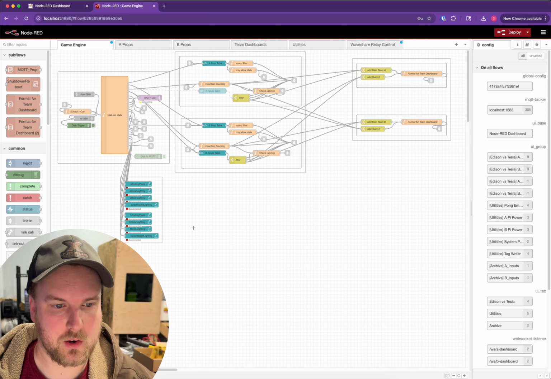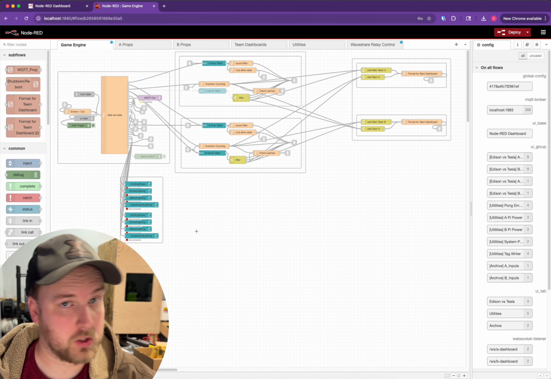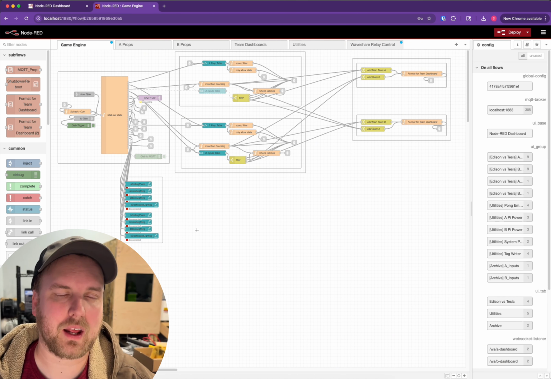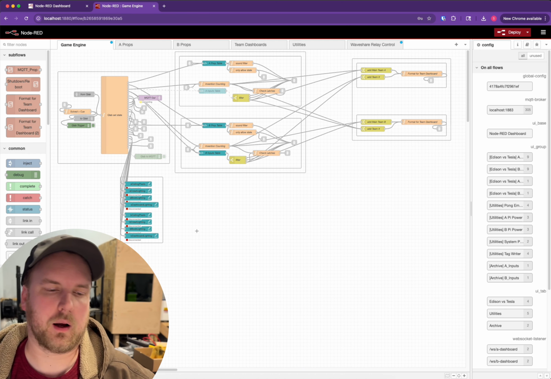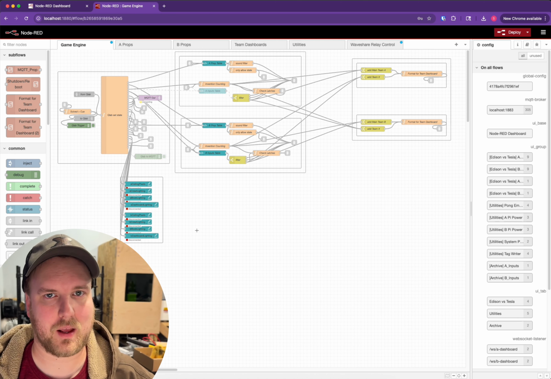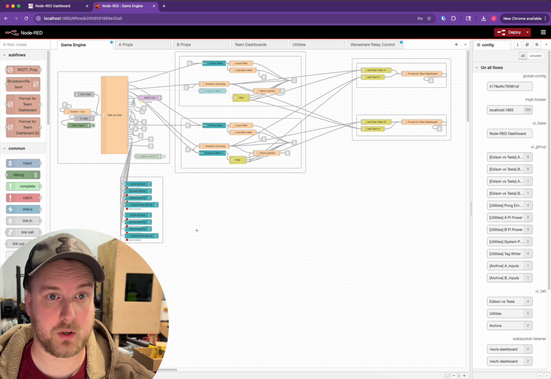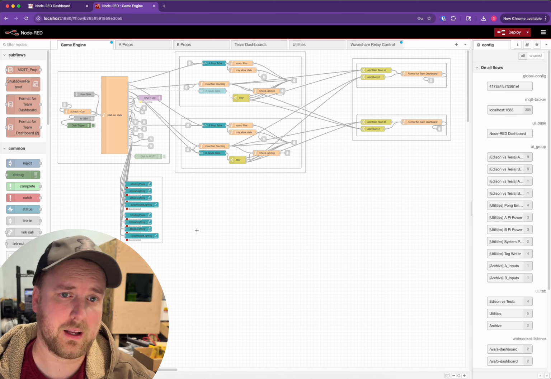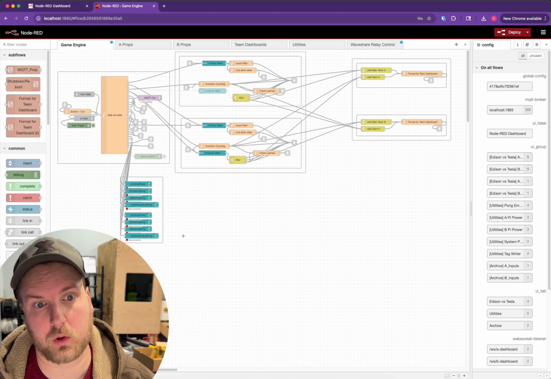Some of the other things I see here, I got all my WLED controllers down here because QLab, instead of talking directly to them, doesn't handle HTTP commands or JSON commands well, unless they're already built-in network commands that it has. So instead, I got this API going on. It talks here, and then this takes that, strips it off, says, hey, you sent me a WLED command, so pull off the data I need, spit it out to those. And that's how I'm doing my preset control on those controllers.